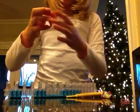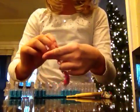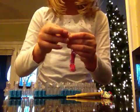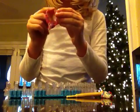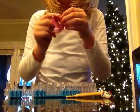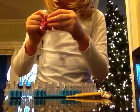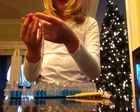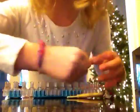Okay, so once you think that you have a long enough extension, you want to take it, put your fingers like this. You want to take this, find the little hole in the round clip. I think I just found it. It's where all my little bands are trying to escape. Put it right there. Then voila! You just made a bracelet.